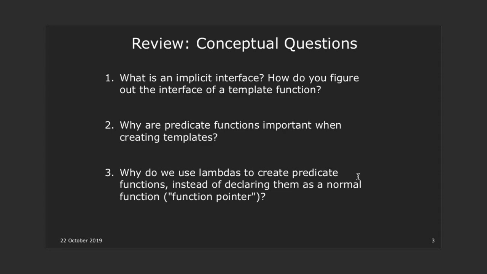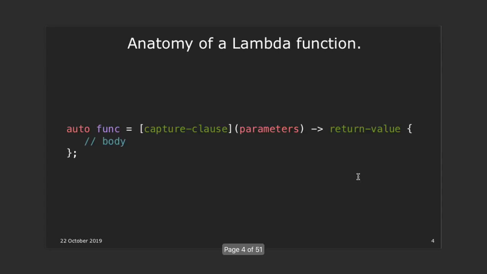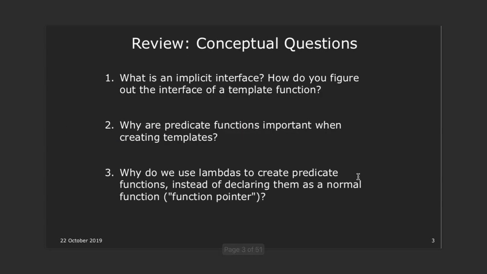All right, and then lastly, turn to your partner. Why do we use lambdas to create predicate functions? Why can't we just use normal functions? Go. If you want to store a value, like greater than 5 or equal to 5, to make the vocabulary more general, you need the argument to store the value, so lambdas.